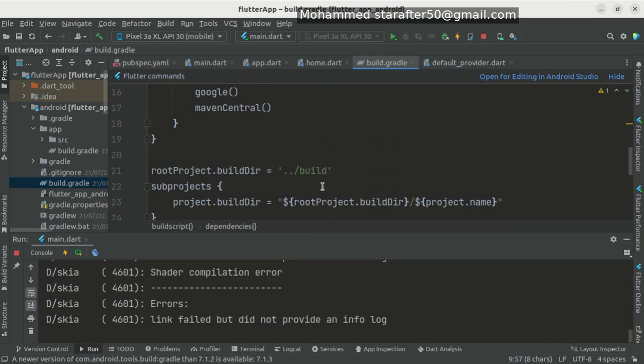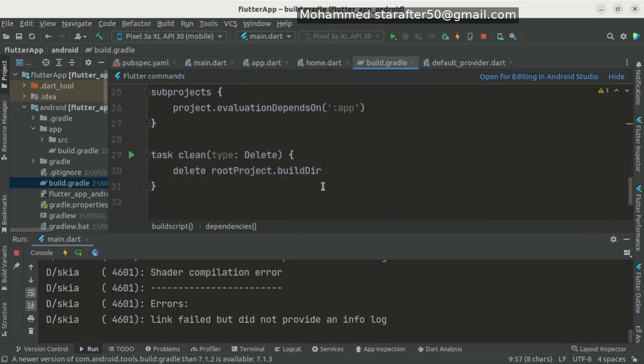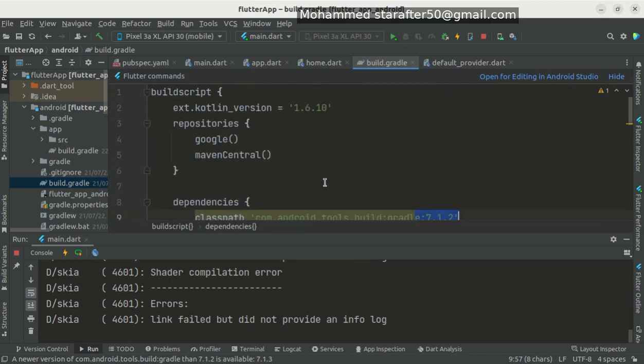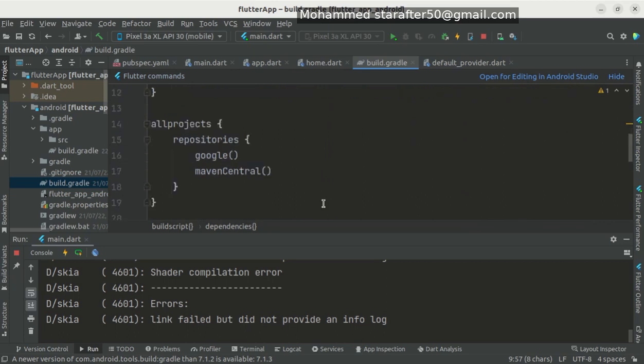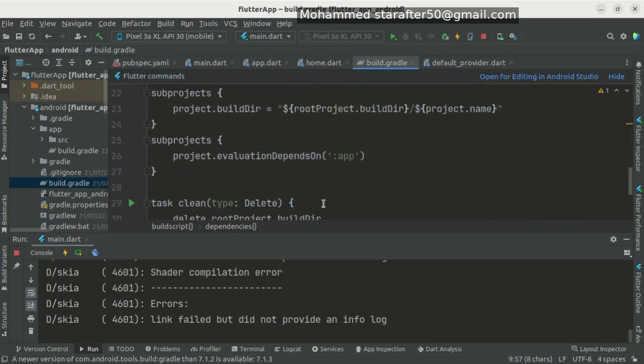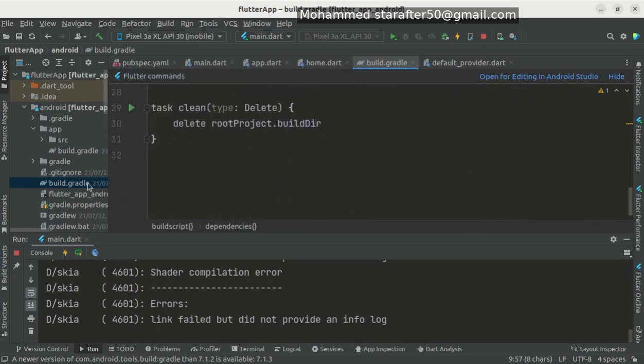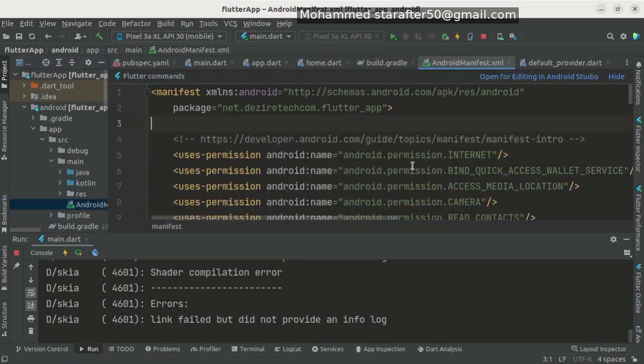Now let's go to app, source, main, the Android manifest XML.